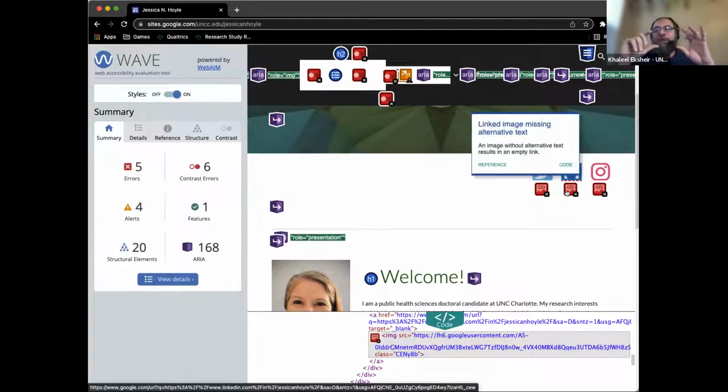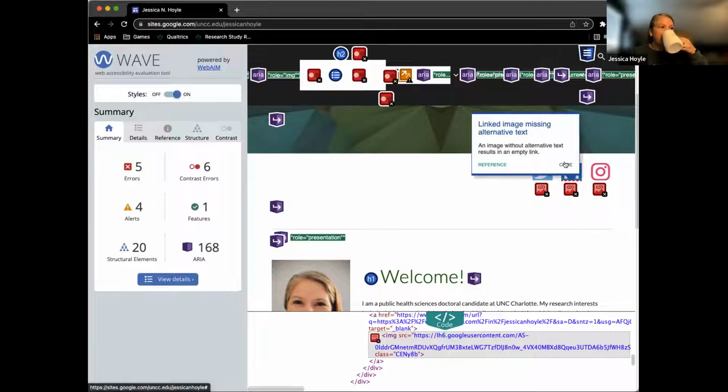So what happens if you have an image and you made this image a link? For example, if you click on Twitter, it will open a Twitter page. Now the screen reader will try first to find an alt text. If it doesn't find it, it will read the file name. And you know, in a website, file name is not small. It could be long, like 4 or 5 lines with underscores and question marks and many things, and to read them letter by letter. Imagine how annoying that would be. That's why you should add an alt text for each one of these.